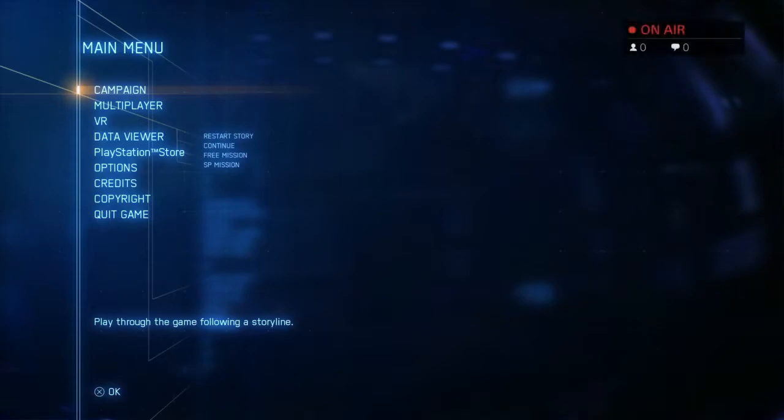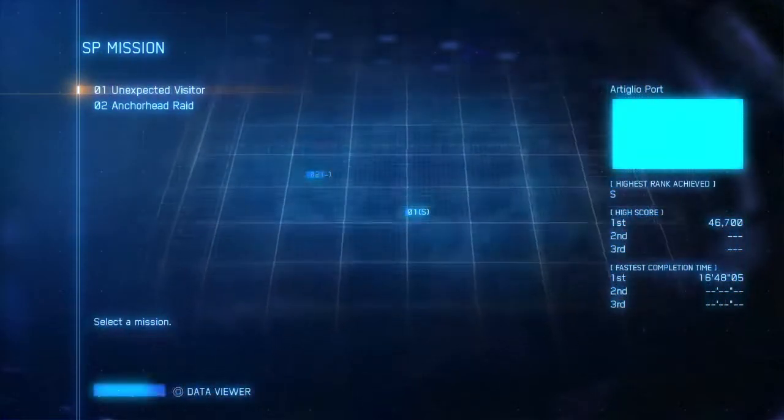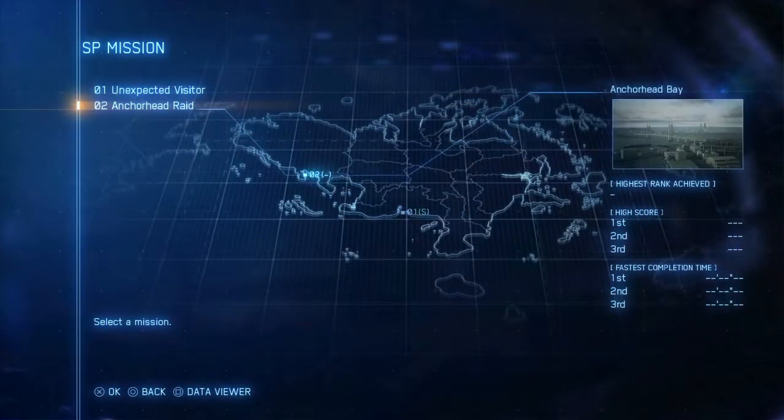Still can't believe I reached Icon 2000. But right now, I'm on Ace Combat 7 for DLC mission number 2 called Anchorhead Raid. I can't believe that. This is DLC mission number 2 that I just purchased just now. To begin with, I'm going to do the hard difficulty just to make sure. Okay guys, into the spoilers. Or not spoilers, cutscenes.